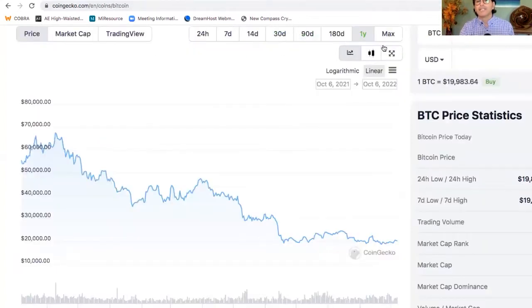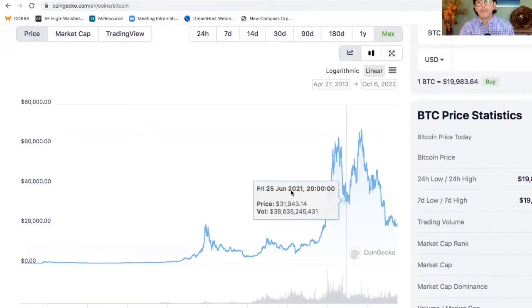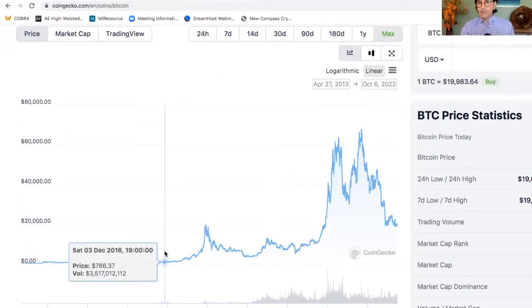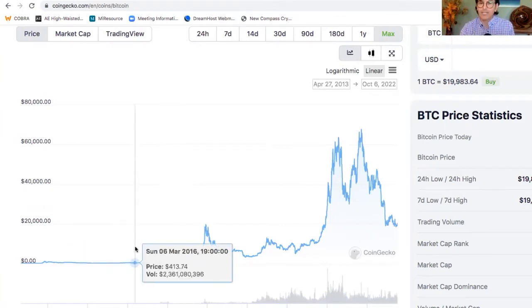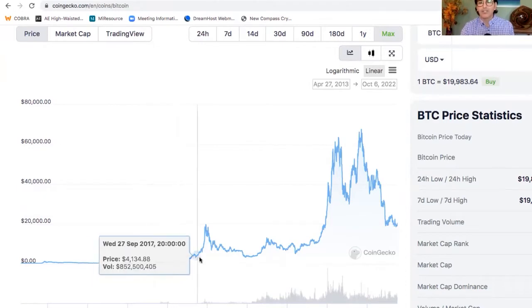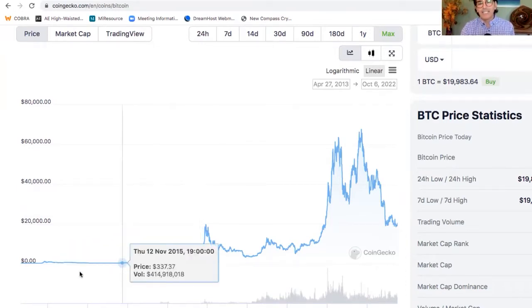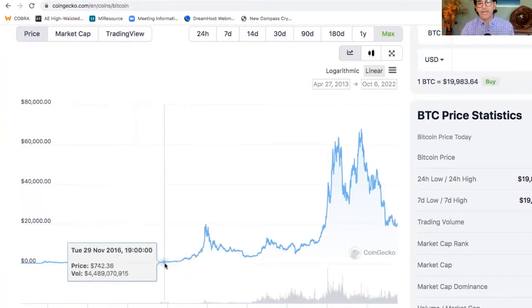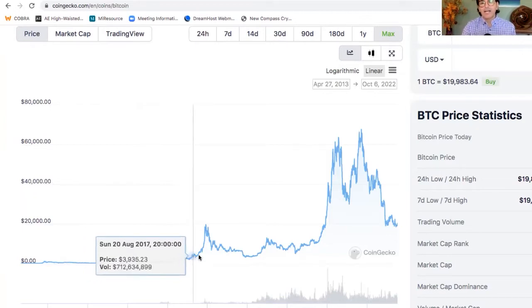Then we're going to slip back and look at the max chart for Bitcoin. Bitcoin, which is one of the most volatile things you can own, no one has ever lost money. Not a single person has ever lost money in Bitcoin if they've held Bitcoin for 4 years. But actually, the actual dates are a little bit shorter than that. So let's say that you had just been buying Bitcoin and it was all the way down here at $200-300 back in 2016, 2017. And then it began to climb.